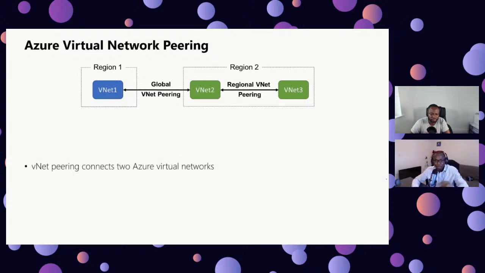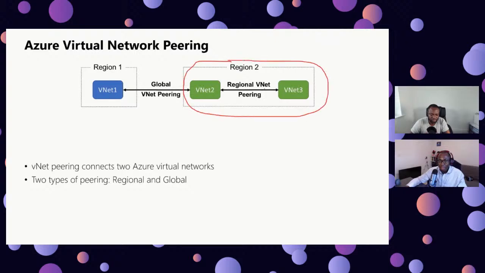So let's see some information about that. VNet peering connects two Azure virtual networks together. The peering can be regional or global. What does that mean? Have a look at this case over here. I'm connecting two networks that are in the same Azure region, maybe UK South or West Europe.